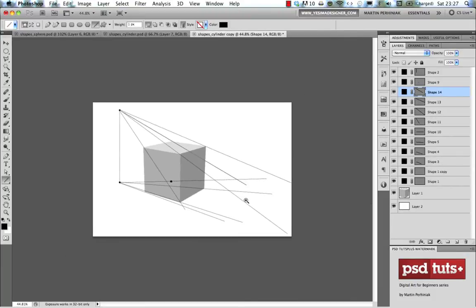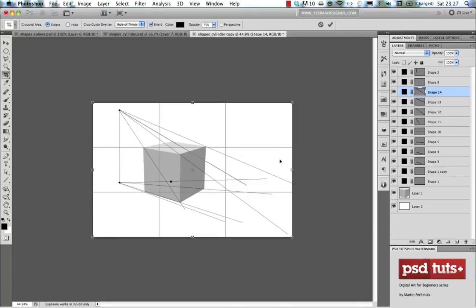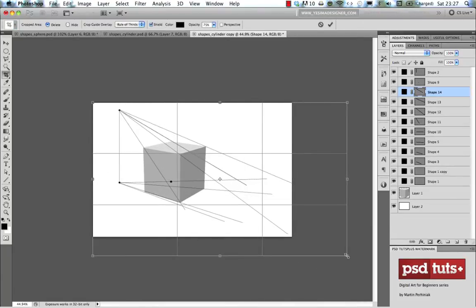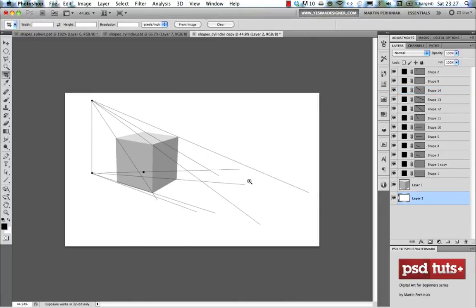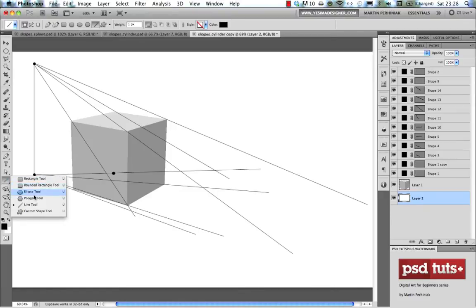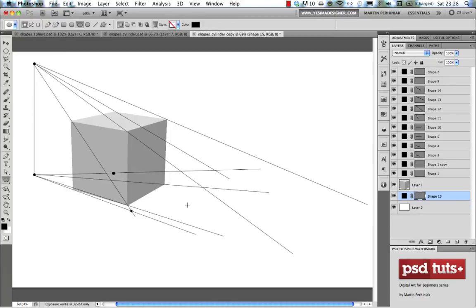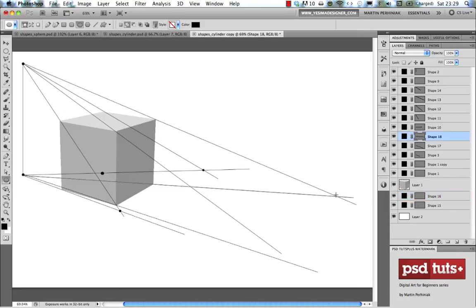So now I'm going to extend the canvas. I'm using the crop tool. I'm selecting the canvas and I'm making it bigger, and I fill the background layer with white. I can mark the points of the shadow that I already have. So I have one point here. I have another intersection point there. And I just need these 2 points. There is another intersection point. And I have the last intersection point that we need to be able to define the shadow properly.